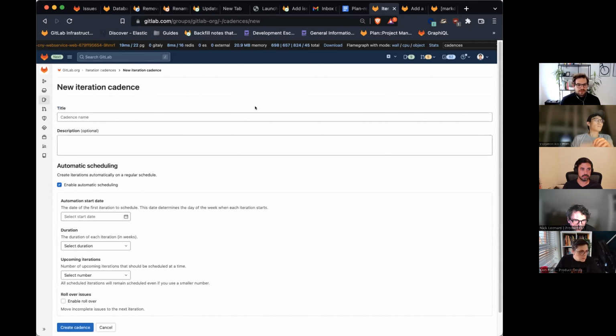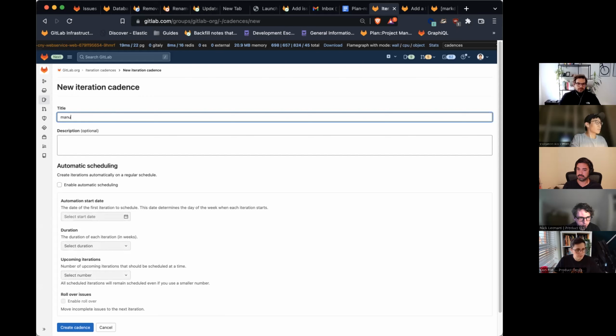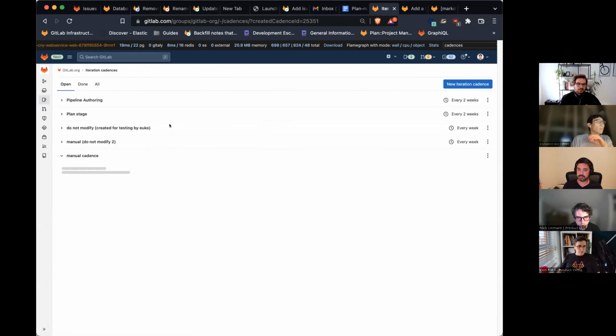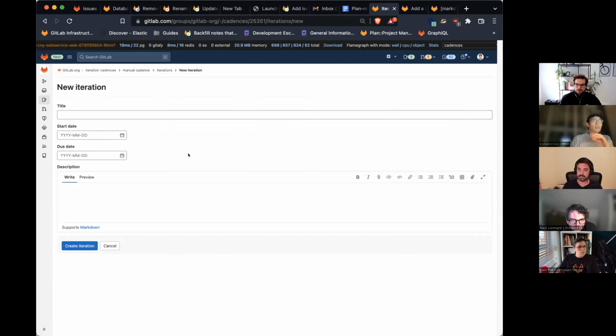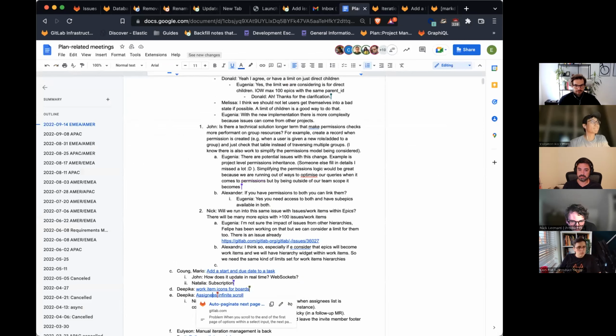If you take that reasoning to the extreme, you might think you don't need the ability to manually manage an iteration. So we deprecated that, and then we received some pushback from users because our feature didn't let them do everything they wanted to do. So we reintroduced this little checkbox here that you can uncheck, and then you can create a manual cadence like this. And you can add iterations, and then delete iterations as you please. So that's the demo. Any questions? No questions, then I will hand over to Brett.